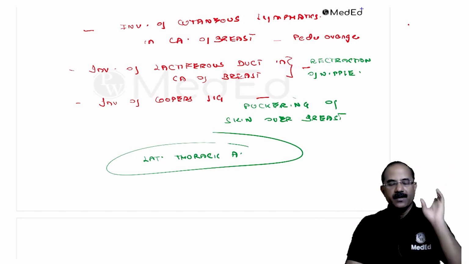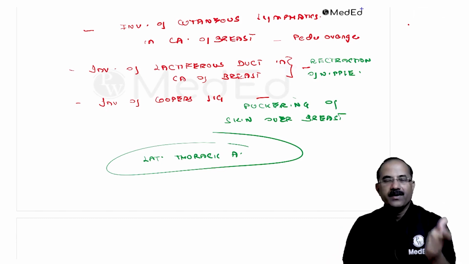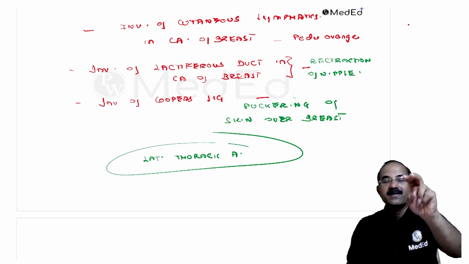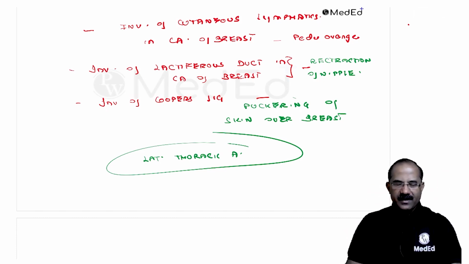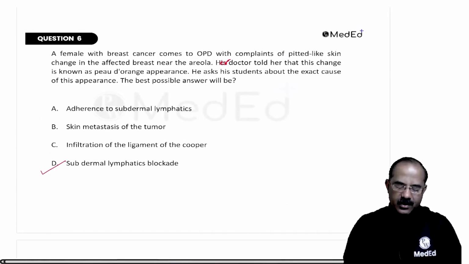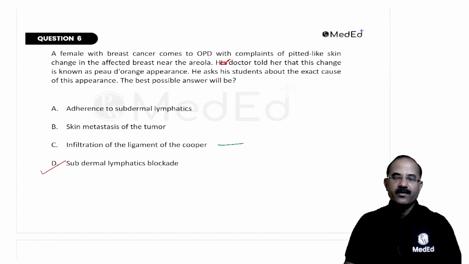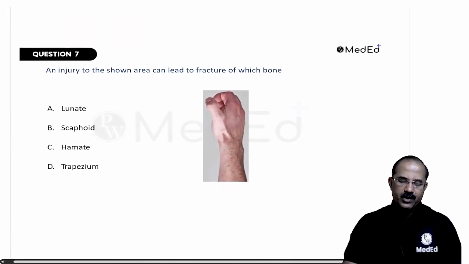Lateral thoracic artery. There are plenty of arteries, but the main artery is lateral thoracic, and this lateral thoracic artery is a branch of the second part of the axillary artery. We just discussed that. Okay, fine. Remember all this. So that is involvement of Cooper's ligament and all. So the answer is D for this. I've told you. Coming to the next MCQ, children.